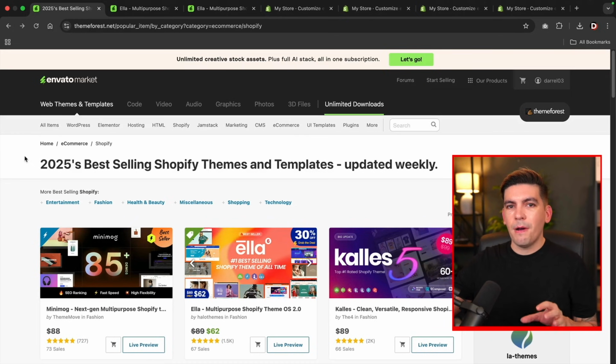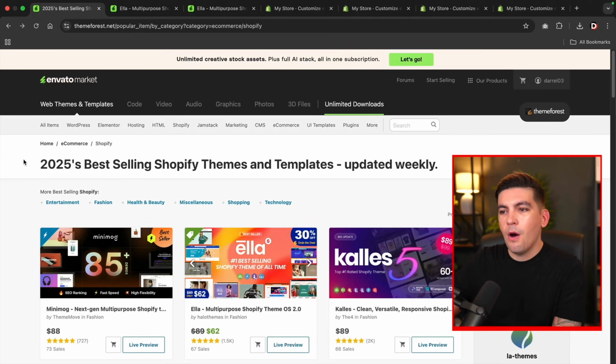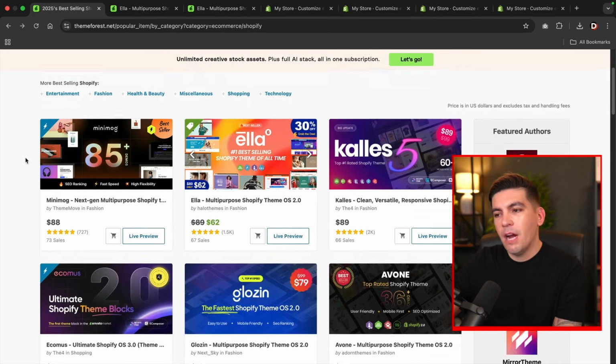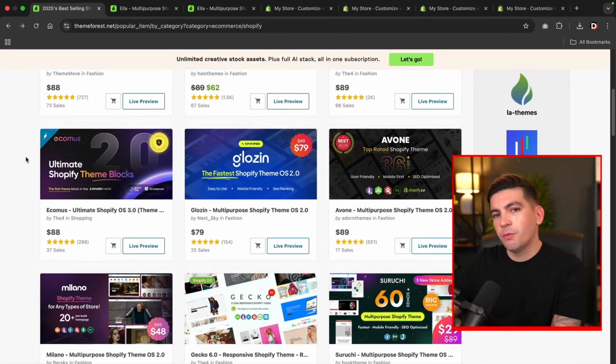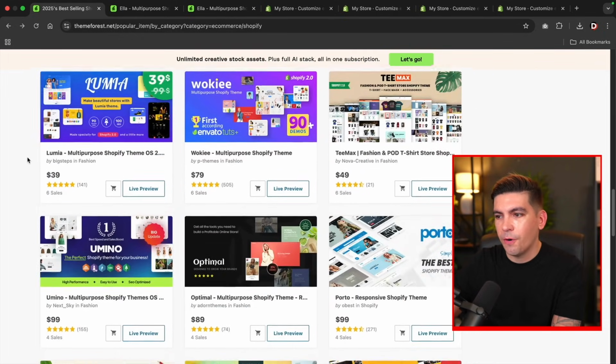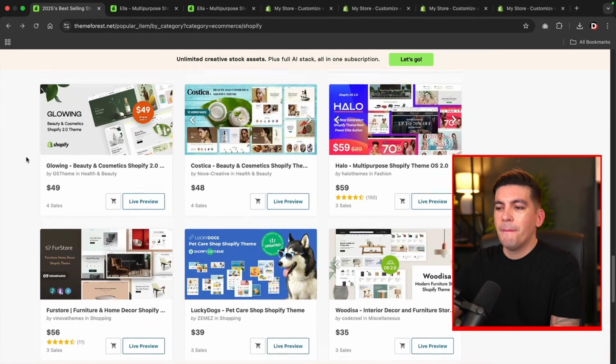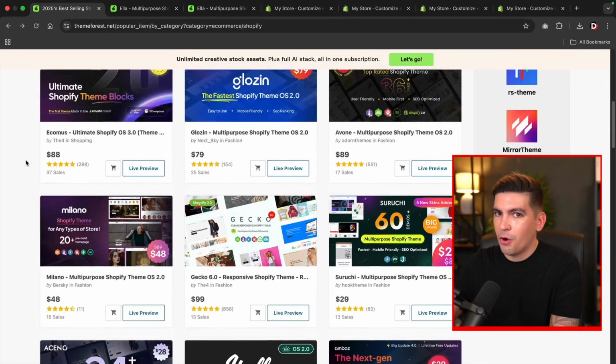All right, so now let's talk about the Shopify theme industry. Now, at some point, you might browse around and look for a Shopify theme. This is themeforest.net, and on this website, they have a huge variety of different Shopify themes that you can add to your store. At first glance, these demos look beautiful, the templates look amazing, but there are some things that you need to know about this going forward.